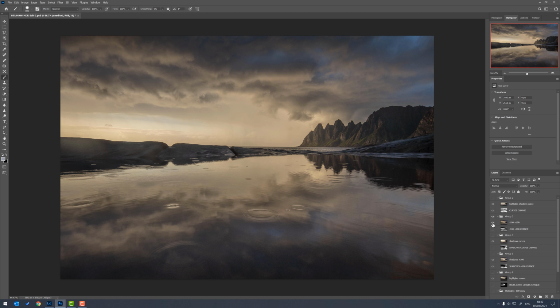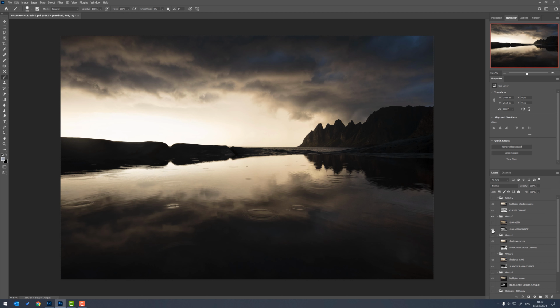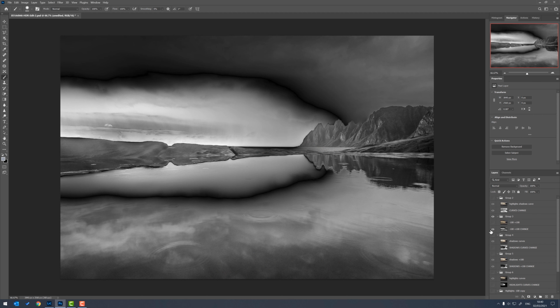And which areas have changed the most? Well, unsurprisingly, we have a combination of both of those two masks that I've just discussed, and you end up with this really bizarre looking area of change. So we're basically saying that in the center here, we darkened those highlights very considerably, and in the top right we brightened the shadows quite considerably, and where this black line is, we've actually made no change at all.